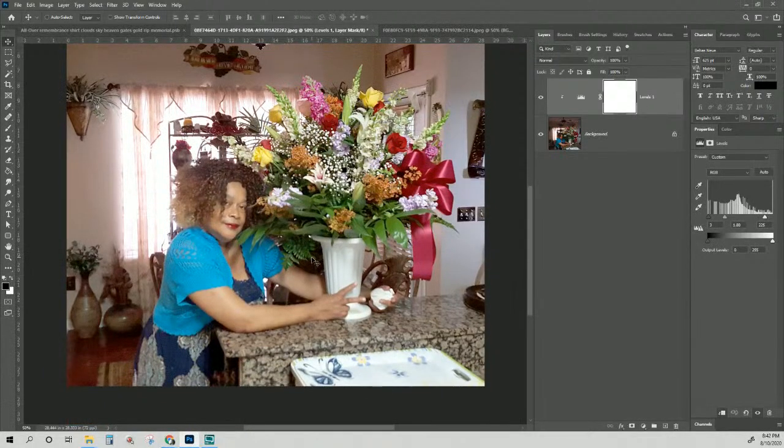I'm going to grab my pen tool, my stylus, and then the pen tool I'm going to select here on the left hand side. And I'm going to trace out. I'm clicking and I'm dragging because I'm creating curves. Now where this is going to get harder is around the hair, so I'm going to keep the area around the hair and around the flowers, because I'm not sure if we're going to be keeping the flowers or not. I think honestly we could do without the flowers if it wasn't right there on her shirt.